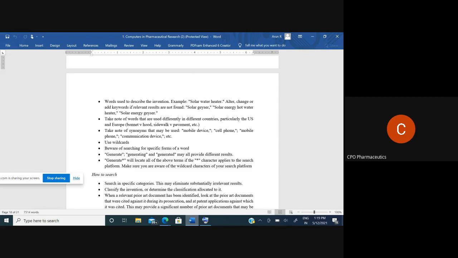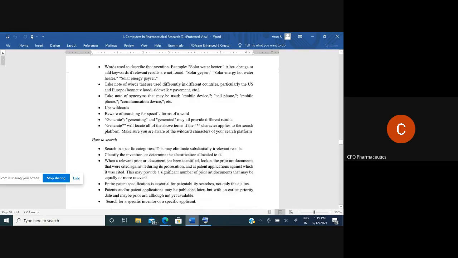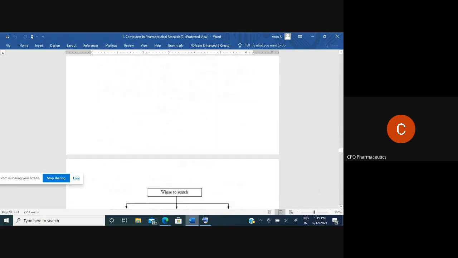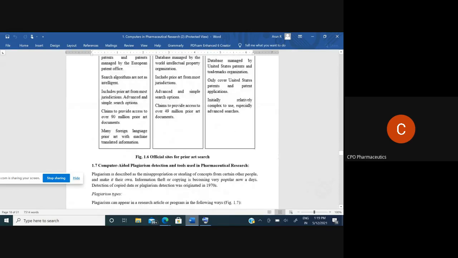If you leave out a term, then the prior art search engine will skip it and collect only other terms. Sometimes an older researcher or someone else may use that term which you might have missed. So that is very, very important. The search procedure is also given clearly, and you can see it when time permits. So how to search, all those things, this is a patent; we discussed all of that.